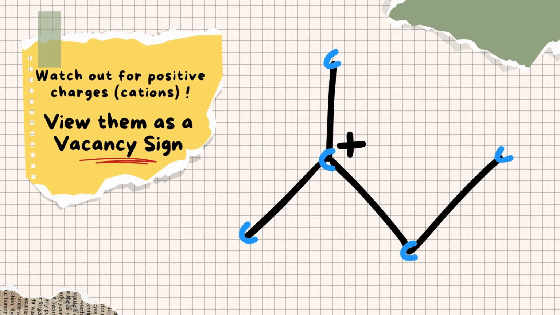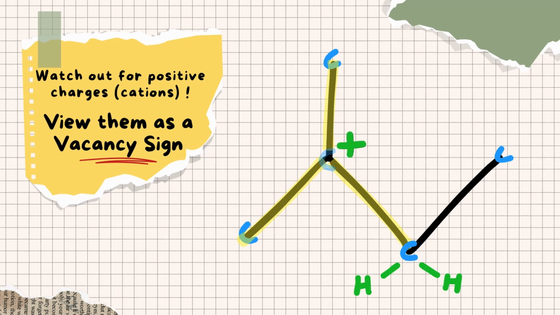Alright, so let's take a look at that corner. Notice how it has 2 bond lines on it. So it needs 2 more lines to get those 4 total that carbons like so much. Alright, well, what about this one? It has 1, 2, 3 lines. So you may be expecting to add a hydrogen there to get the 4 total bond lines.